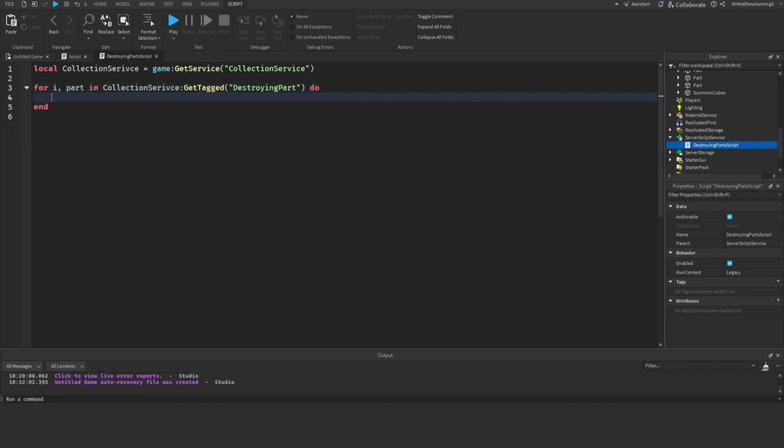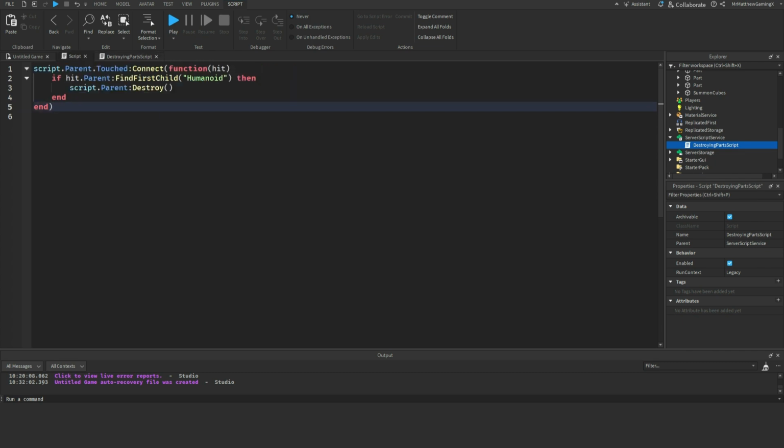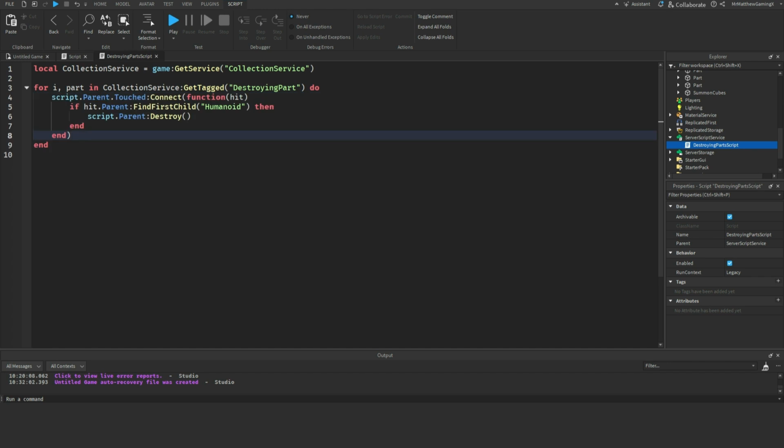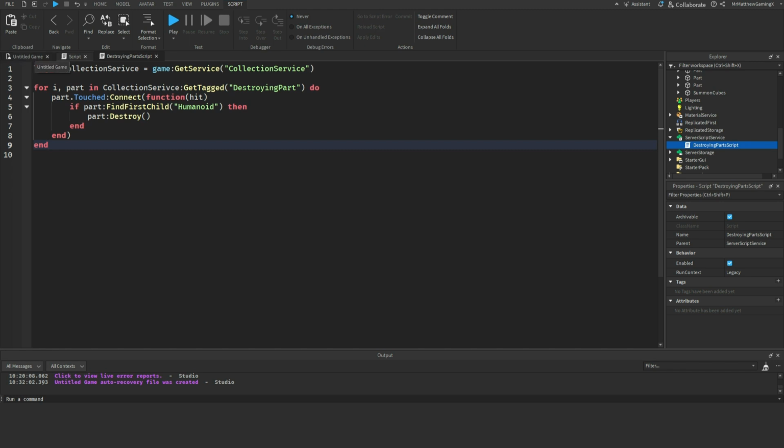Now, all we have to do is take this kind of thing that we did here and put it inside of here. And all I have to do is replace script.Parent with part, just like so. And that should be all you need to do to make all of your parts work inside of a single script. Super simple.